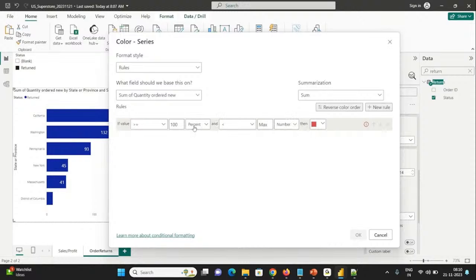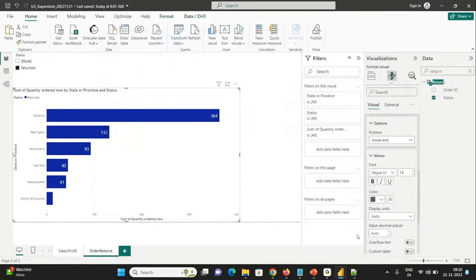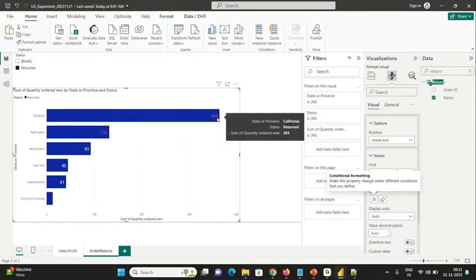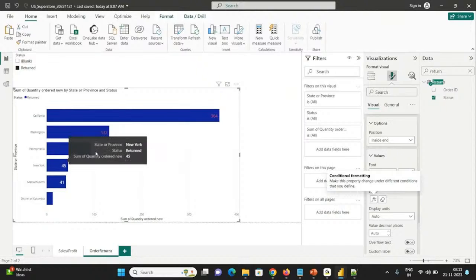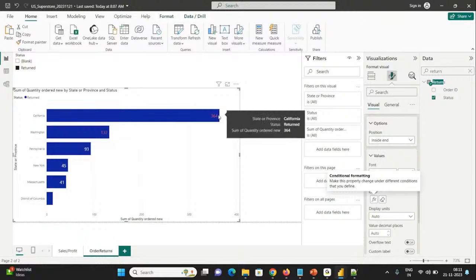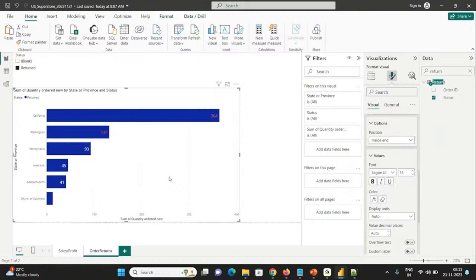This is as a number. So if you see, for more than 100, this particular font has turned red. And for less than 100, it is in the default color, which was white. So you can make such things on the data labels.